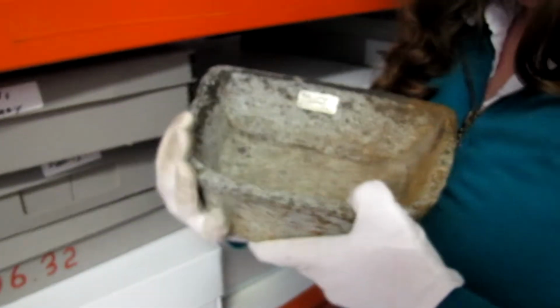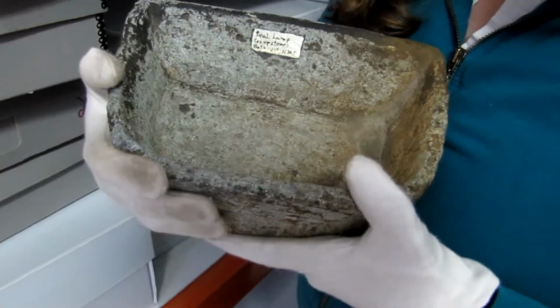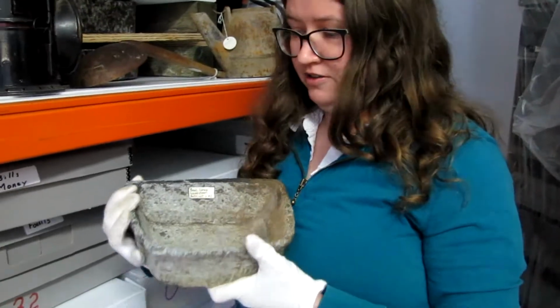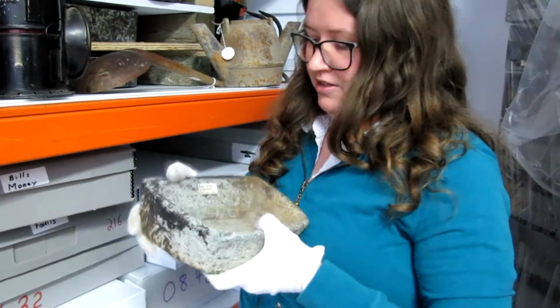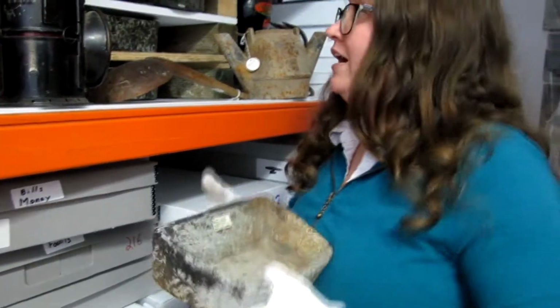So these are Inuit seal oil lamps. So you put your seal fat or fish oil down in here, and you would use something like cotton grass fluff to create a wick, and that was what you would use as your light source inside of your traditional shelter. Most of them are made of soapstone. They're low to the ground and they're quite heavy, so they're not going to tip over.